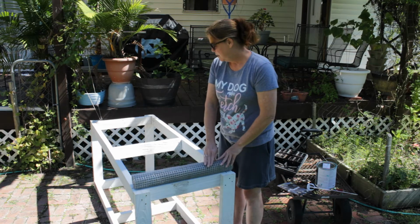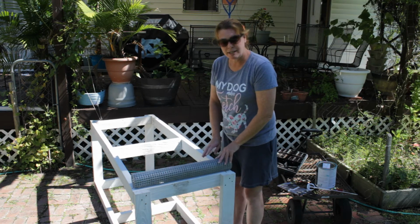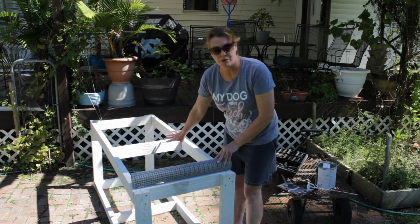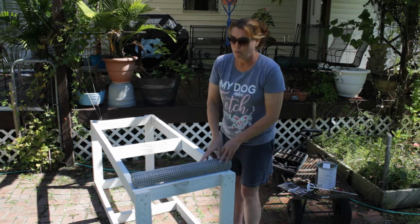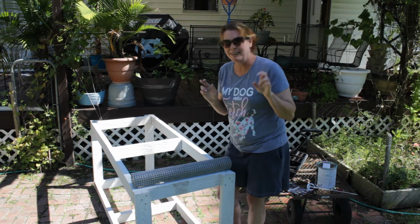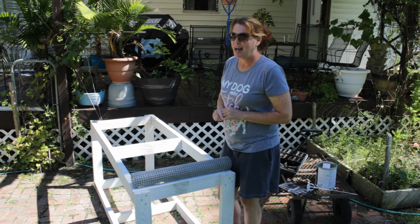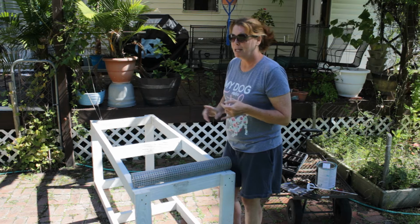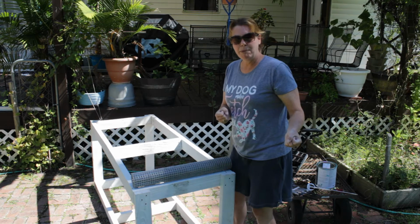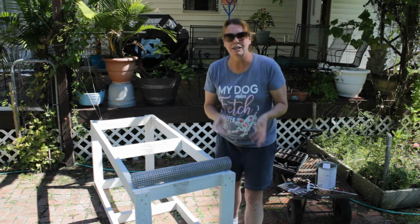And I'm going to now paint this frame. And when it dries, I'm going to attach the hardware cloth across the top here and across the top of the bottom section. And then we will flip it over, add rollers to the bottom, and hopefully, if we've done this right, we have a rolling cart for our seedlings to go in and out of the greenhouse. And this will save me a lot of time because they won't be so individualized getting in and out. It'll just be rolled out in one big bulk and rolled back in one big bulk. And there's gonna be less bending over and everything like that.